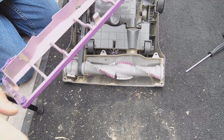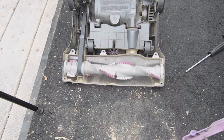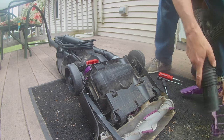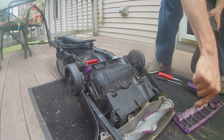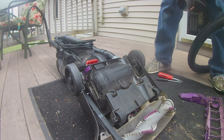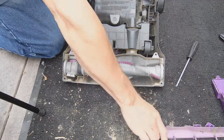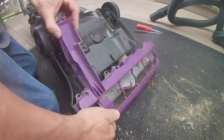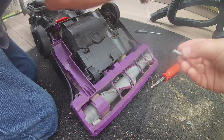So now you gotta put your plate on and make sure you have all six screws. As you can see right here, all six screws. And if you want to, you can vacuum your plate a little bit on the bottom and then place it. Then put in your screws.